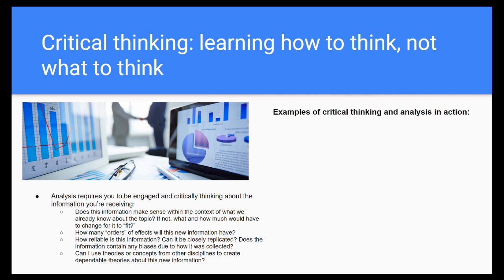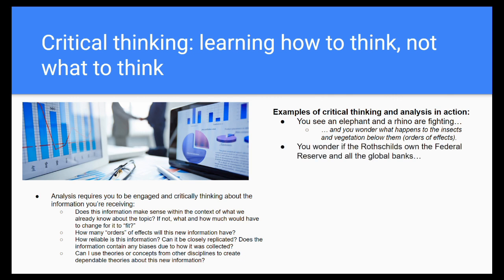So, examples of critical thinking in action: you see an elephant and a rhino fighting, and you wonder what happens to the insects and the vegetation below them. So you think about more than just what's most salient. You think about the other orders of effects. If these two beasts are fighting here, what, as a consequence, happens?